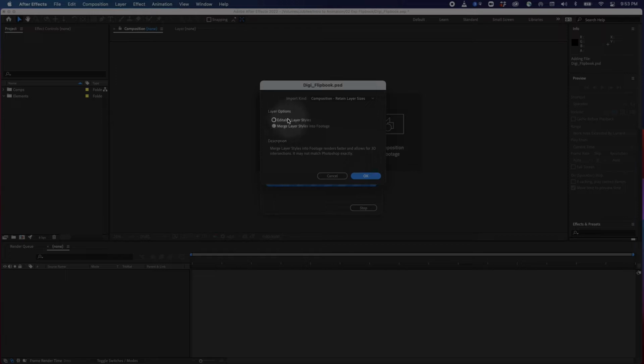And we have choices here again. Any layer styles or effects that we might have put on in Photoshop, if we keep it editable, that means we can still adjust them here. But for now, let's just say merge everything into this layer footage that it will create.